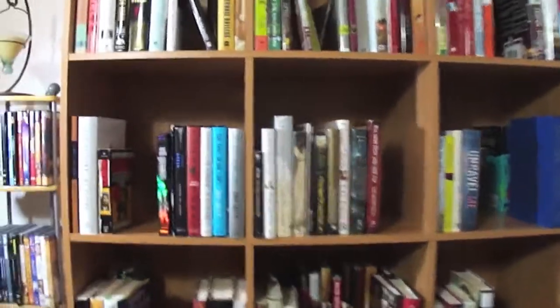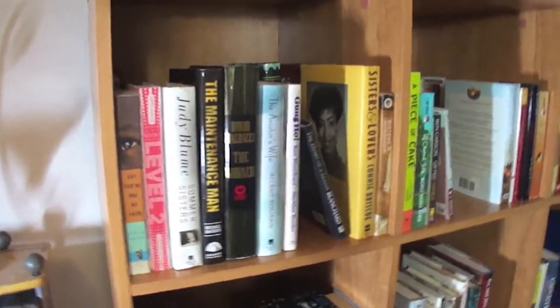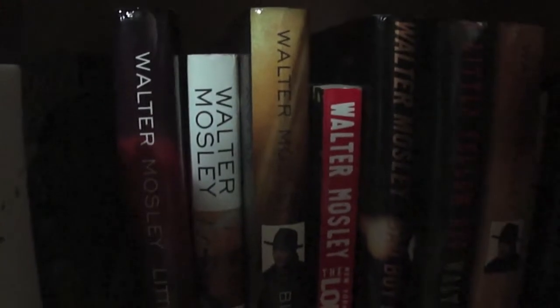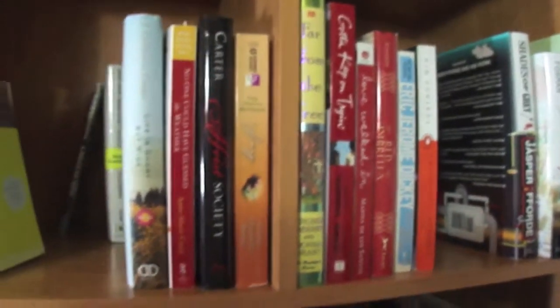What I like most about it is how deep it is. Walter Mosley is one of my favorite authors — I have two of his books displayed here and then the rest of his books back behind them, all the books I own by him. So I can display maybe one or two books in front. I have the same setup for Terry McMillan — two of her books here and then more in the back. My bookcase is organized in alphabetical order.